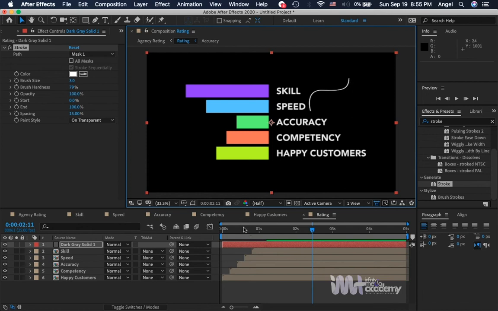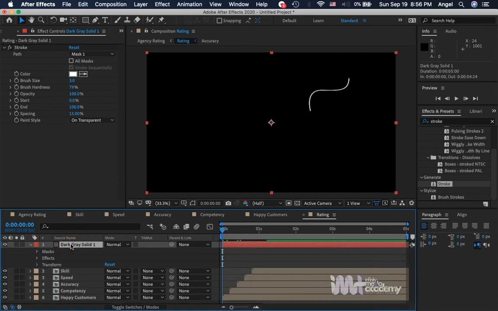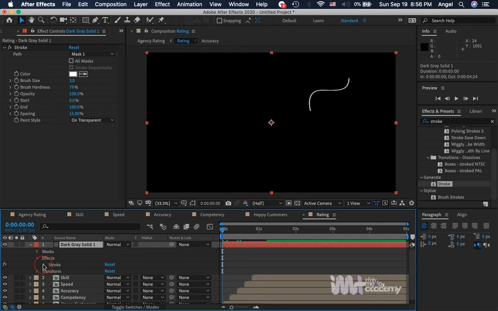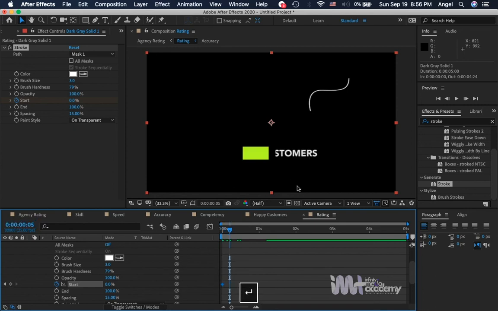All right, so now that I have this on, I'm going to quickly put it into motion. So what I'm going to do is at the beginning of the solid layer, I'm going to either go to the effect properties from the effect controls panel, or go to the effect properties under the solid layer, and then you can see effects, then stroke, and then I'm going to turn on the stopwatch to set keyframe. So I'm going to turn on the stopwatch for start. Okay, so now I'm going to move forward like 5 frames by setting it around here, and I'm going to set this to 505. Okay, so that's 5 frames.